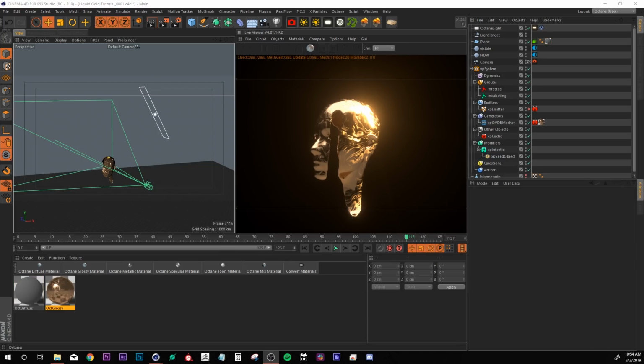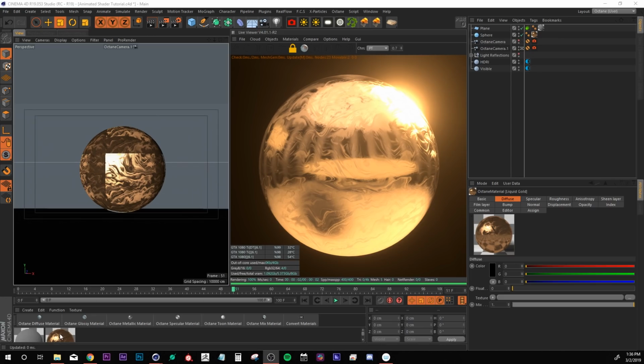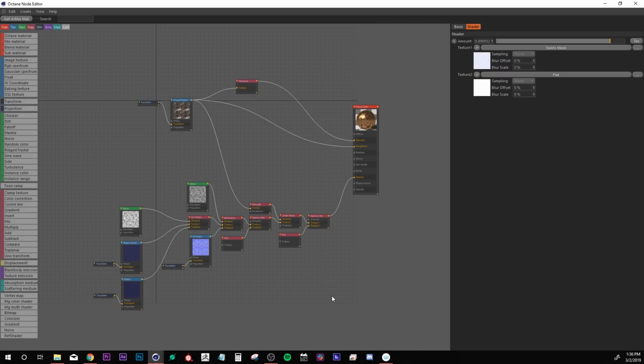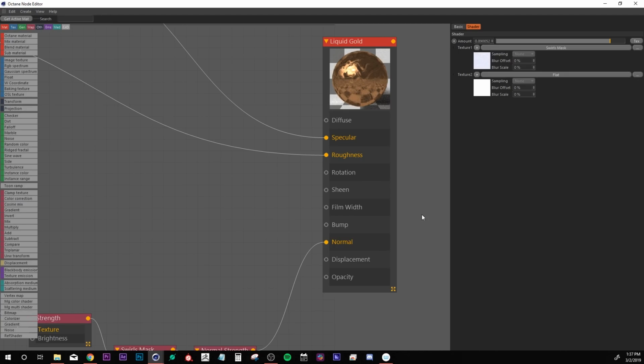There's actually a bit more to the material than I just showed you, so I'm just going to hop over to my finished material and do my best to explain the node tree to you, and then in addition I'll upload the material so anybody can download it and use it in their own projects if they wish. So with this material, this is what the node tree looks like. You can see the only three channels I'm using are the specular, roughness, and the normal.